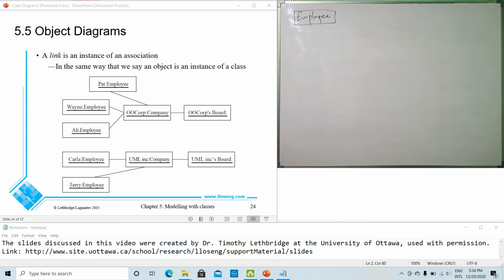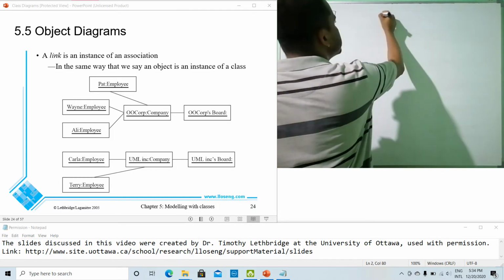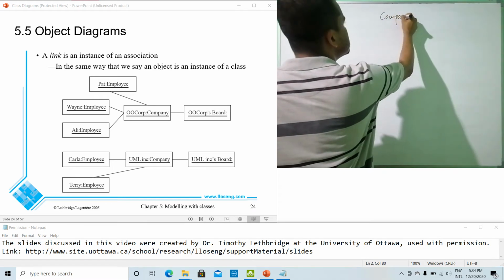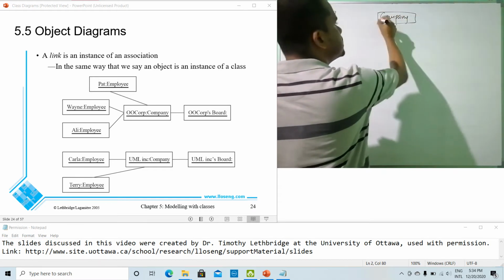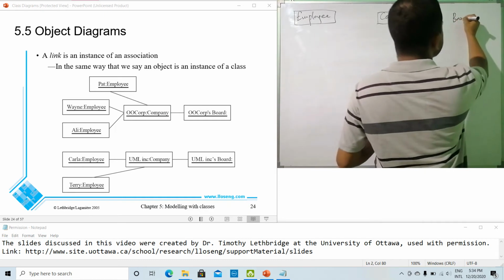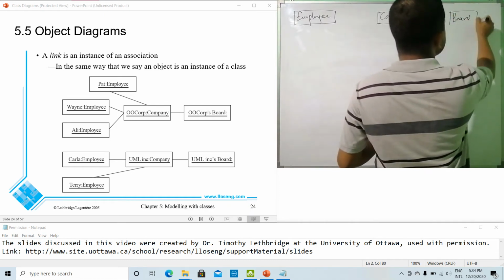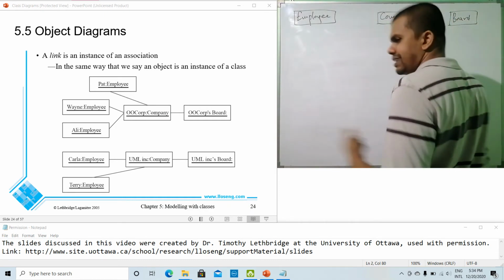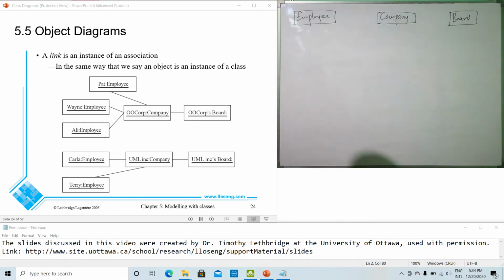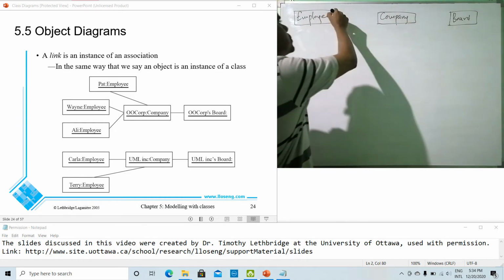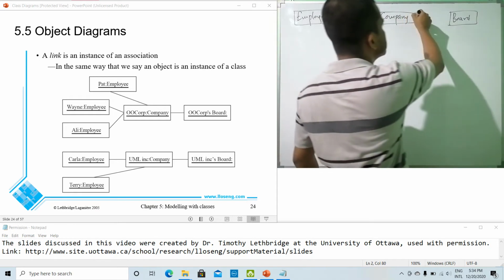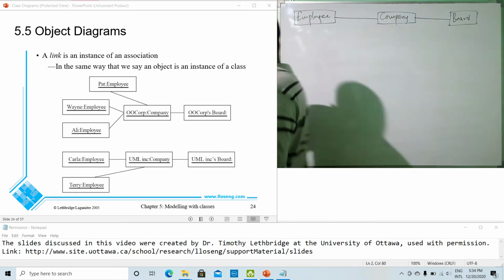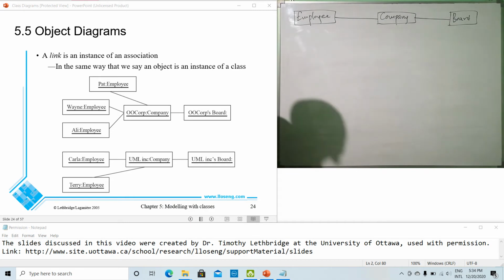Then the company class is here. Then let's say we have a class called board, director board or something like that. So these two are associated and these two are associated. So this is an association.